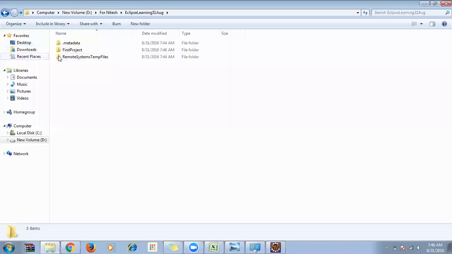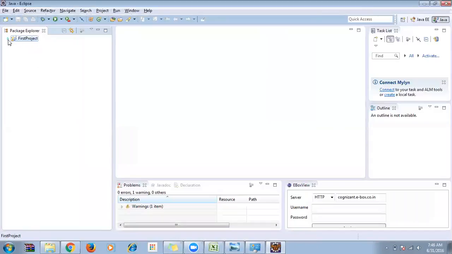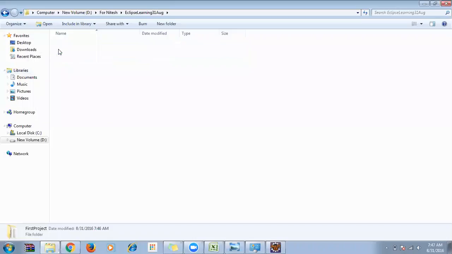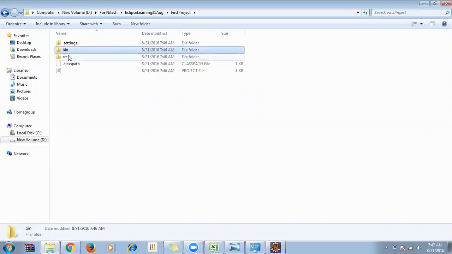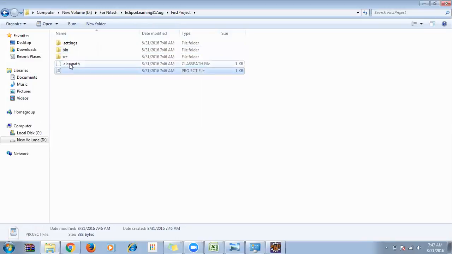Now if we come to the original folder location, here I created the project. If I open this, I'll have a source folder and a JRE system library. Same thing if I come over to this one: I'll have a bin folder and a source folder location. Some extra project files, classpath and all those things will be there.